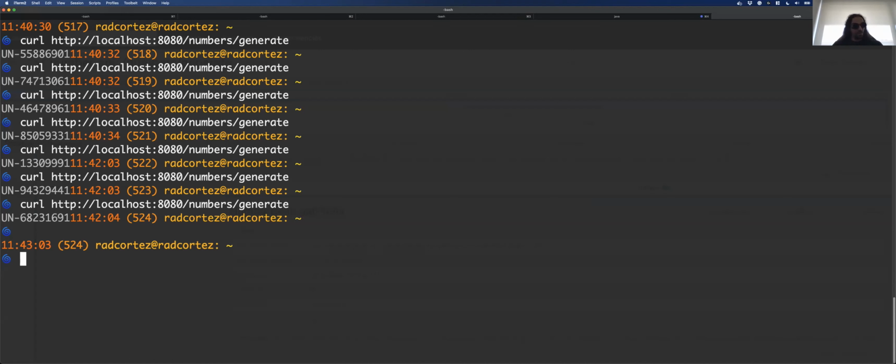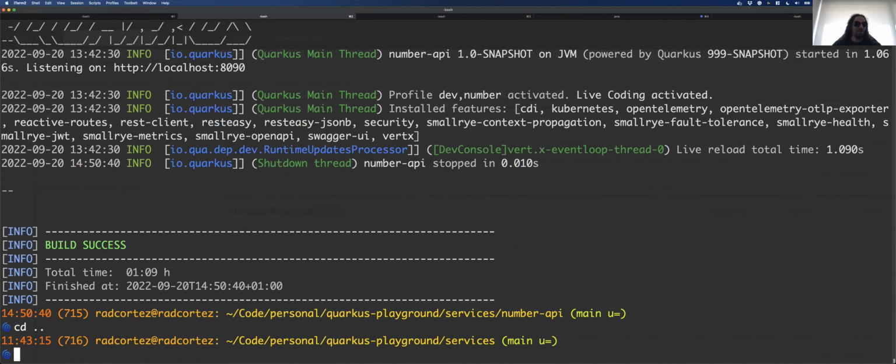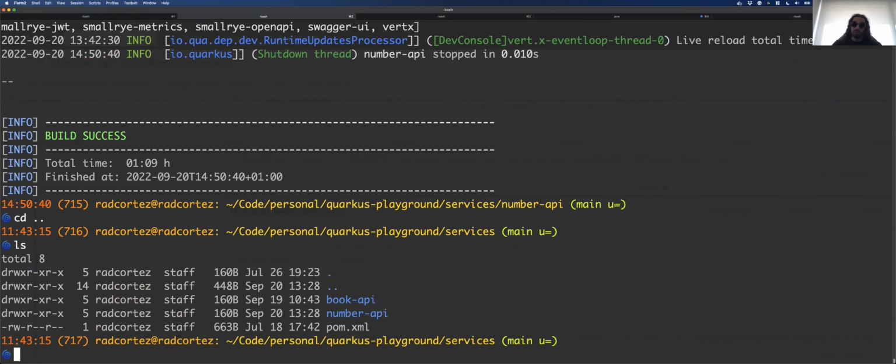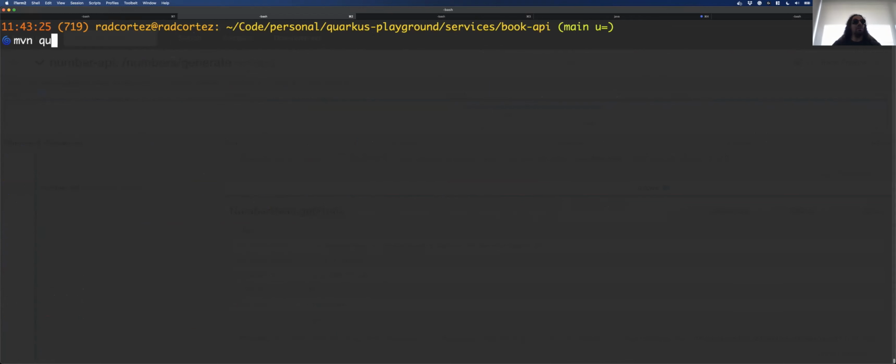But I mean, we still have a few minutes left, and I want to show you a more in-depth example. So what I'm going to do here is I'm not going to show you the code. I'm just going to run the application. Now this is a Quarkus application.